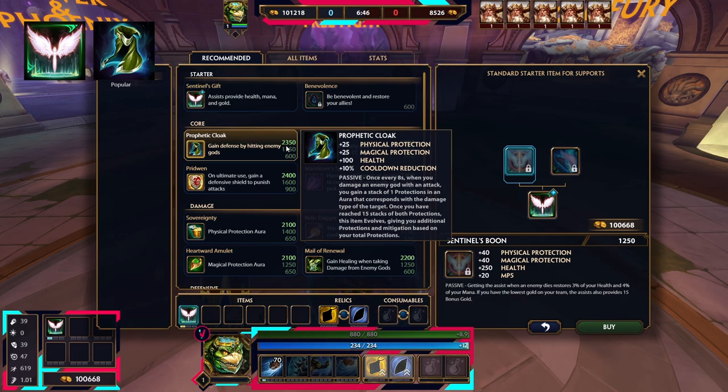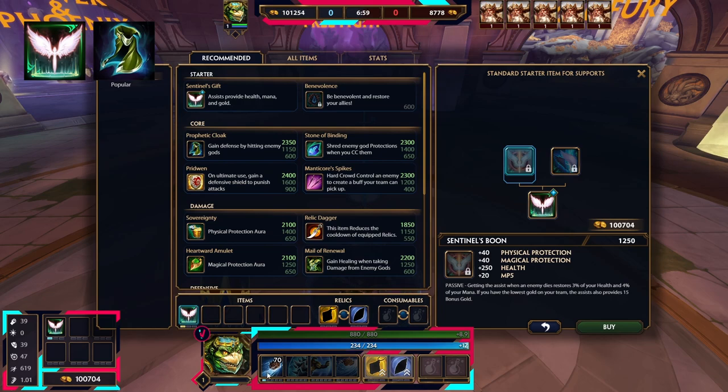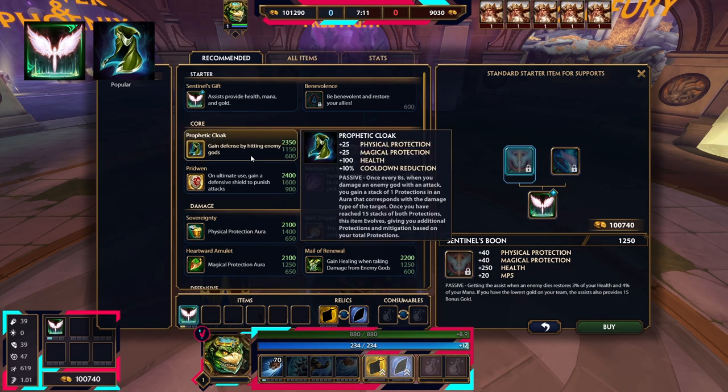Every time you attack an enemy god, you get a stack of protections as an aura. And then once you hit max stacks, it evolves, giving you mitigations. That's very good. Kuzenbo can actually stack that passive with every one of his abilities. He can stack it with the Nene Kappa. He can stack it with Shell Spikes when you're attacking him. And he can stack it with his Sumo Slam and his Watery Grave. So it's a very good item on him. It synergizes with him and his passive really well, and it just makes him extra tanky.